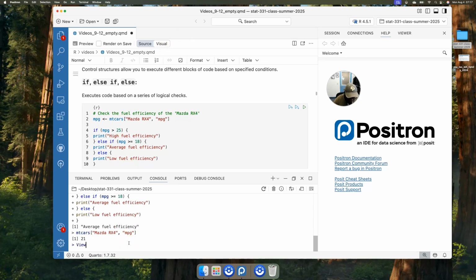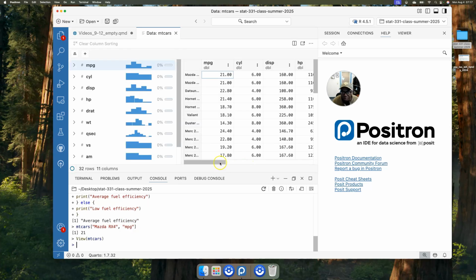So let's view the mtcars data, miles per gallon. Let's pick one that's less than 18.